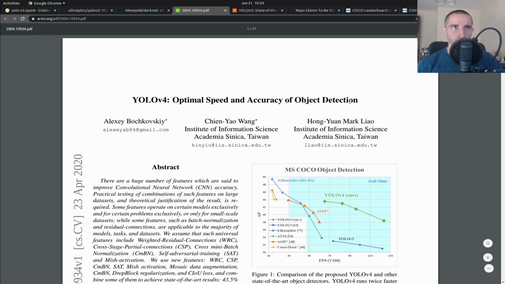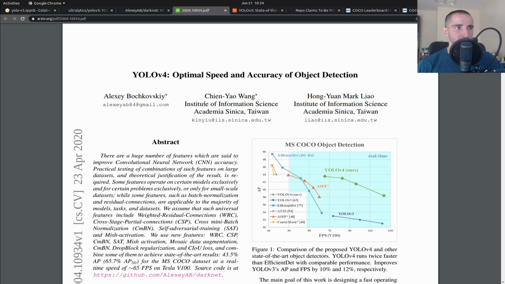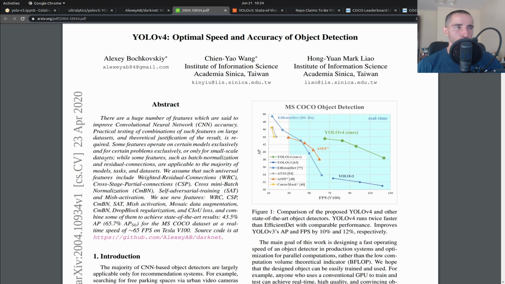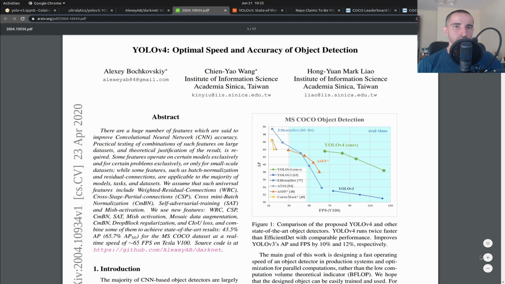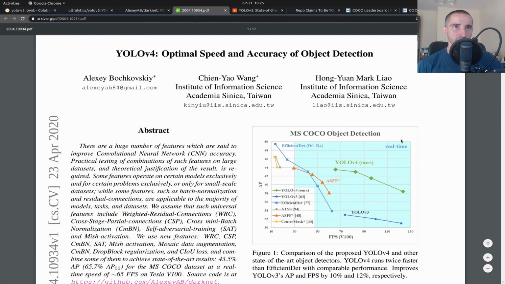Of course, this paper is available on arXiv, and this version is dated April 23rd. You can see that right here we have a similar chart comparing the performance of YOLO version 4 with EfficientDet on the MS COCO object detection validation set.